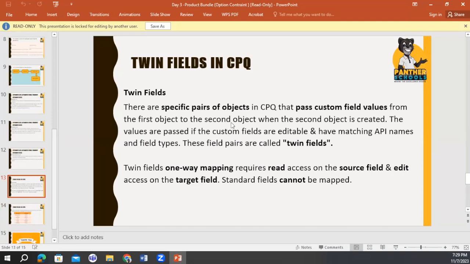That type of field is called a twin field. It is like creating a workflow field update, the same thing. Here also we are doing the same thing. I will show you in detail.